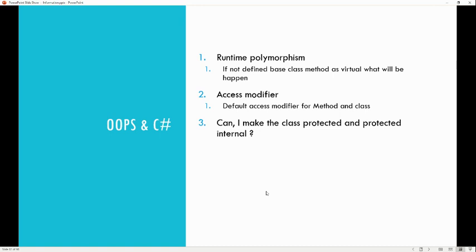Can I make a class protected or protected internal? The answer is we can't. Our class should be public or internal only.